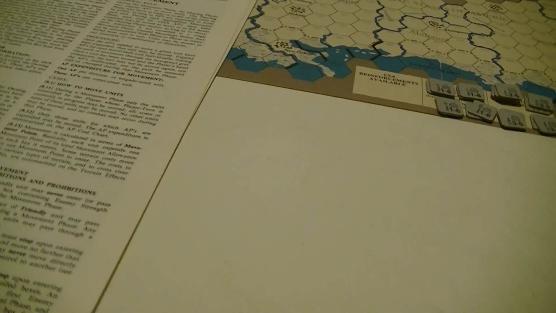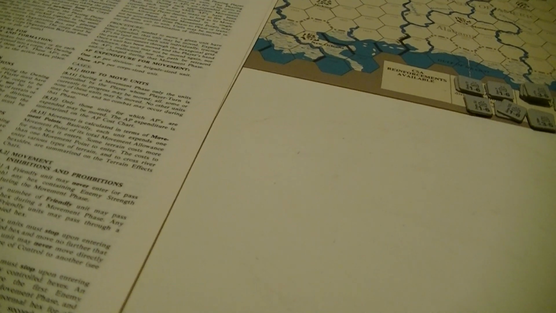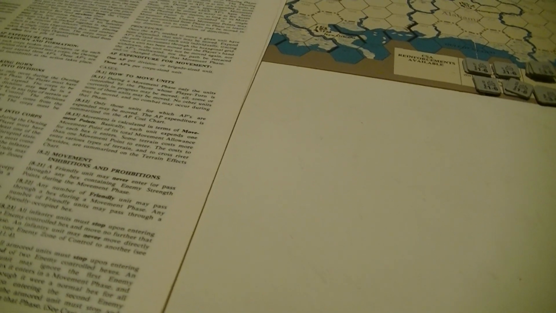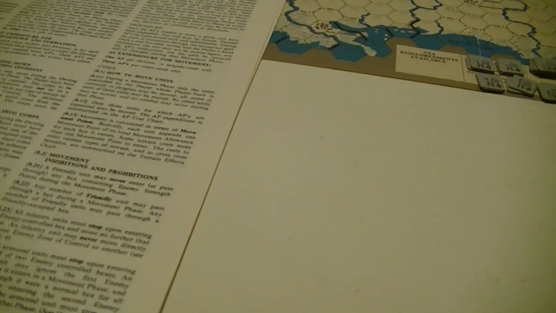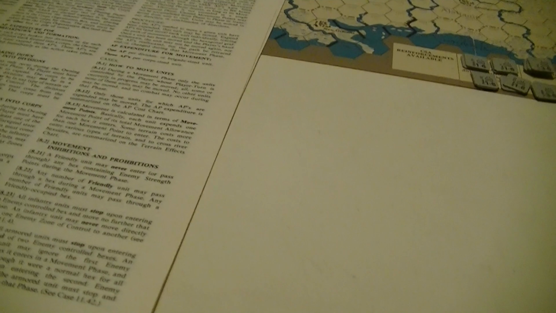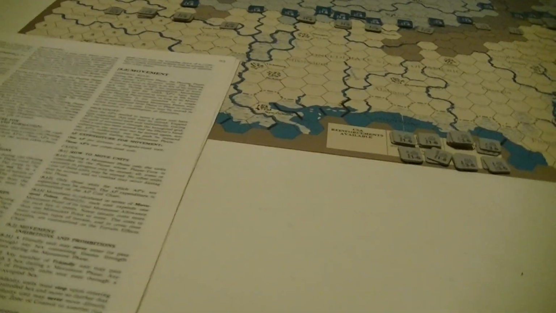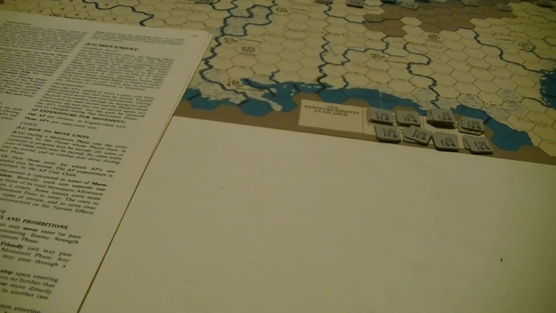You can't move through enemy strength points. There's no overrun or anything like this. No limitation otherwise on what can move through a hex. You must stop on entering an enemy-controlled hex and move no further that phase. Infantry cannot move directly from one enemy zone of control to another, but armored units are allowed to move through one enemy zone, and they have to stop on the second one.